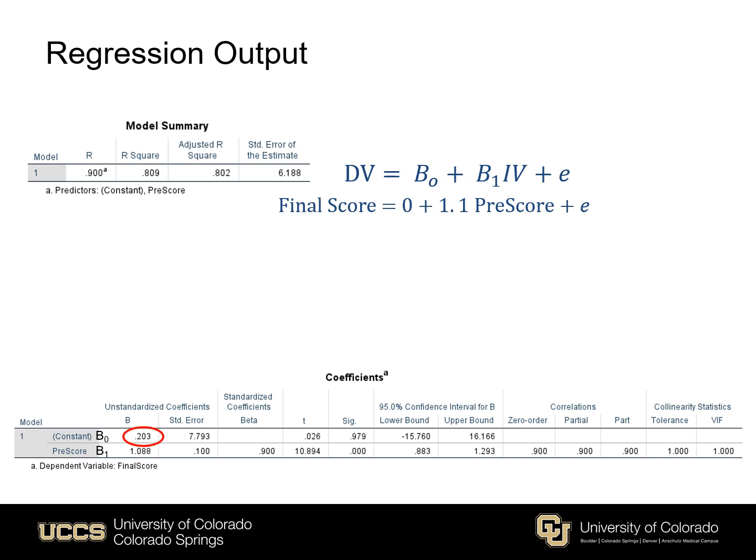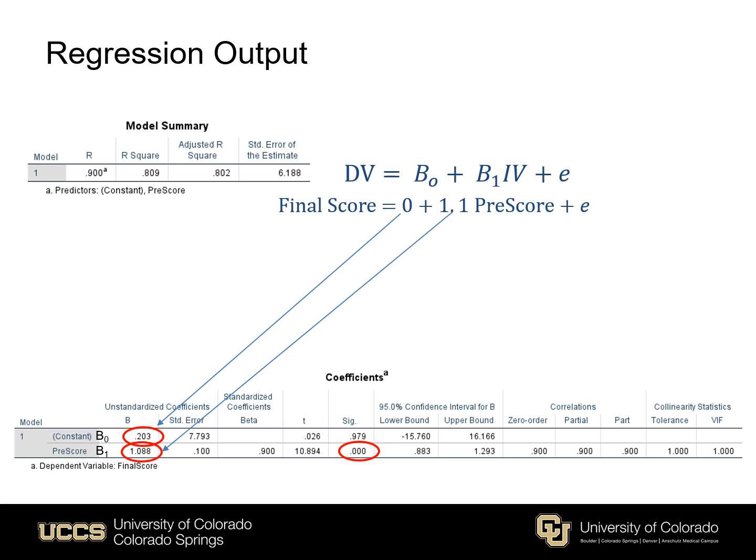In terms of their values, note that the estimated value of the intercept is 0.203, which is pretty small. And that is consistent with what we, just naked eye, looking at the scatter plot, estimated: that the intercept was about 0. So this is consistent with the graphical interpretation and the formalized output from SPSS. Similarly, SPSS is estimating the slope of that line to be 1.088, which is consistent with what we estimated naked eye from the graph, just looking at the rise over the run.